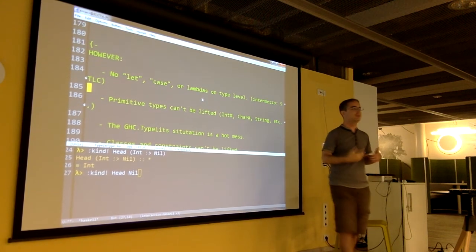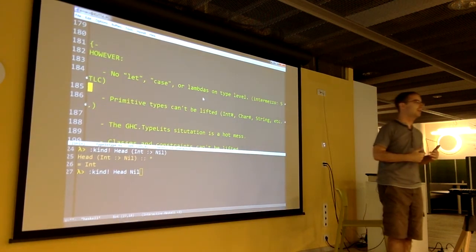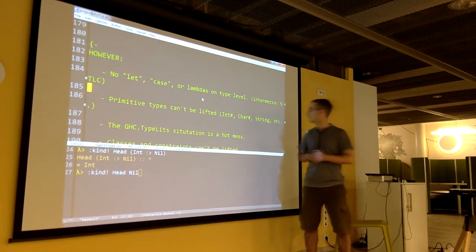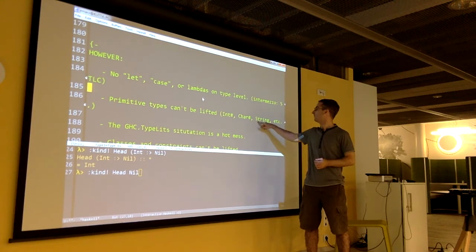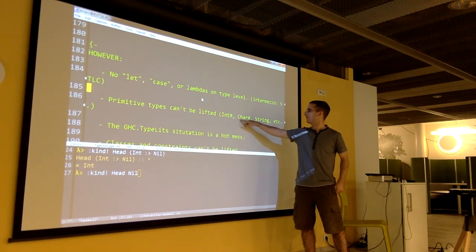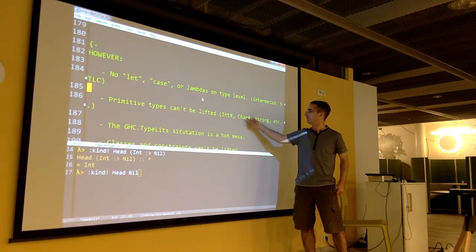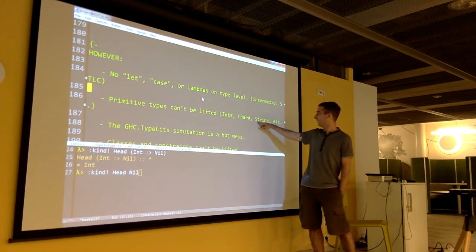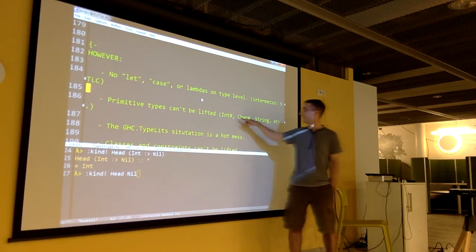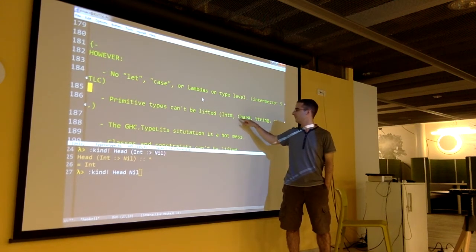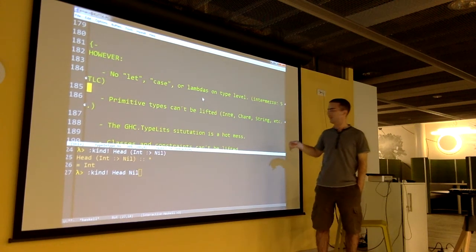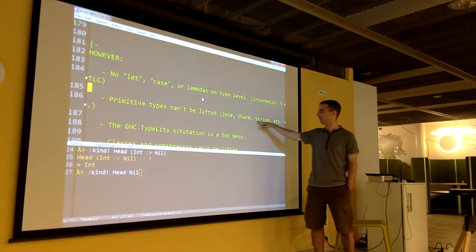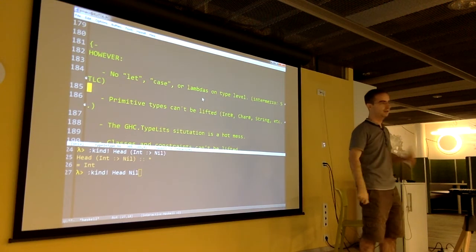So there is a module called GHC.Prim, which contains all the primitive functions and the primitive data definitions, and actually internally a character is implemented as a pointer to a primitive character object. So basically it's not possible, because you cannot lift primitive types to the type level. You can't lift anything that contains any primitive type. So you can't lift String, you can't lift Int, you can't lift Word.